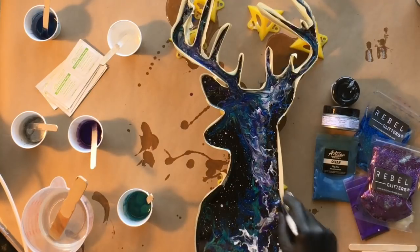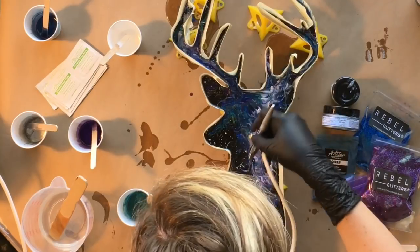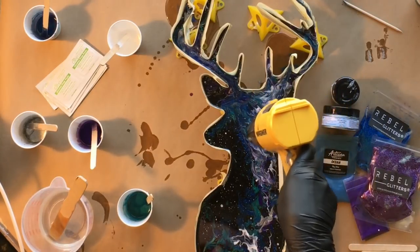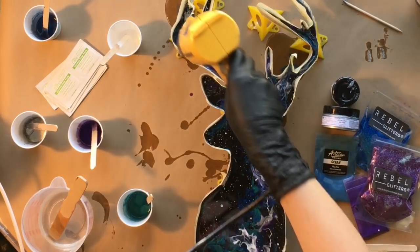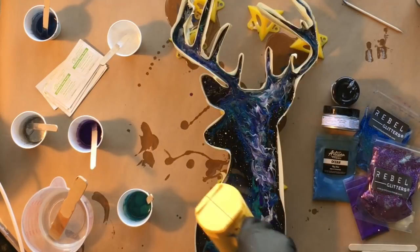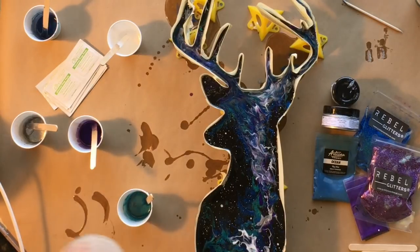The only thing I can rationalize, even though I have my painter's pyramids under it, is that I don't have a whole lot of them under the antlers. And the body, the head, the upper torso of this thing is obviously a lot heavier than those thin antlers. So I'm just not sure if somehow it gravitated to float down that way. I'm not really sure. I'm okay with the end results of this piece. I like how it came out. I think you can definitely tell that it flowed that direction, and I'm still trying to figure out why that happened.